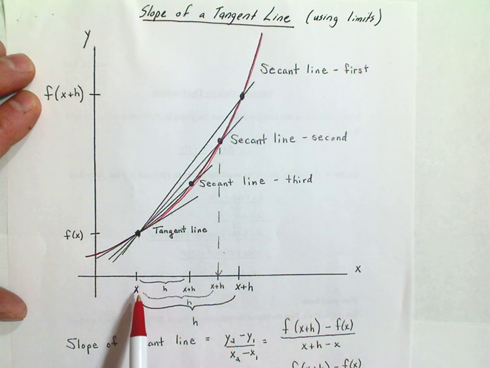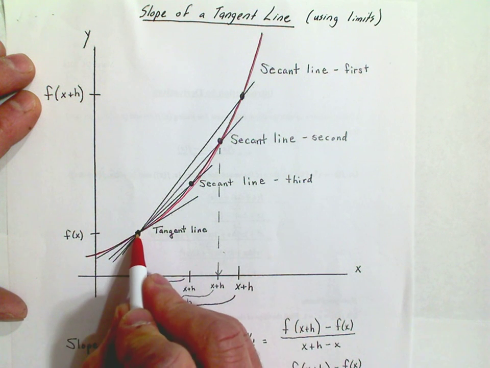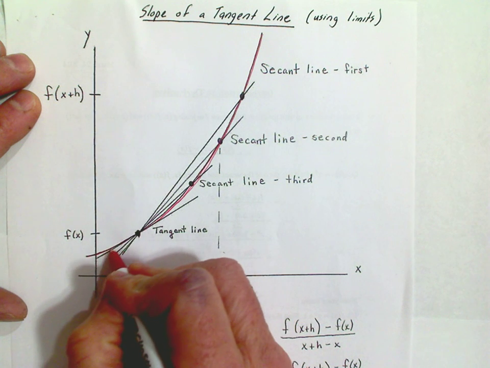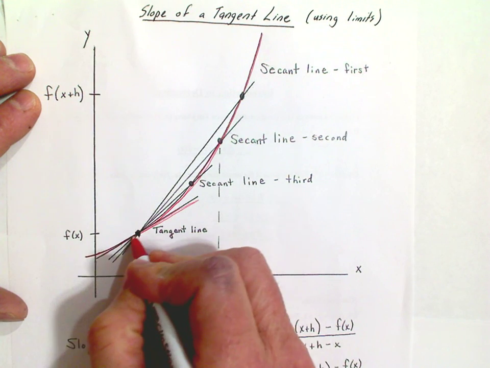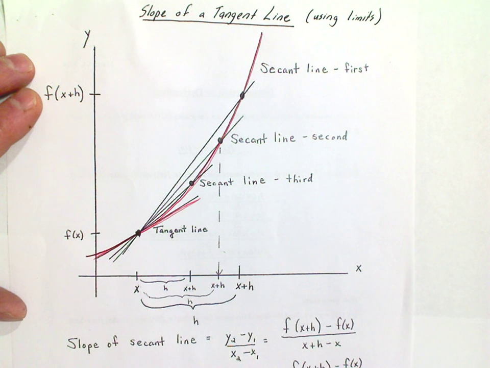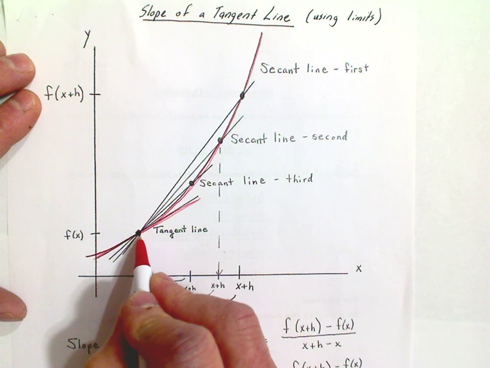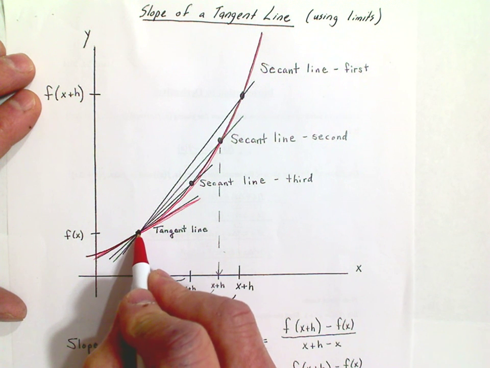In the end, I'm just going to tell you right from the start what it is we're doing. What I'm really interested in figuring out is the slope of the tangent line at this point. I want to know the slope of the tangent line, the line that touches this curve at exactly one point, at that point. That's my goal. But there's a problem. The problem is in order to find slope, you need 2 points. So I'm still trying to find the slope of the tangent line at this point, but I need 2 points.